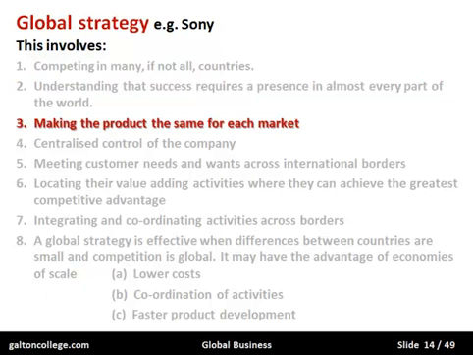Making the product the same for each market. Well, standardizing the product, of course, means a reduction in costs. The product is standardized. They'll have standardized production techniques, standardized processes, and the expertise for building or making the product will be well established within the organization. So there are advantages in making the same product for each market. Marketing advantages, production advantages, distribution advantages, personnel advantages.